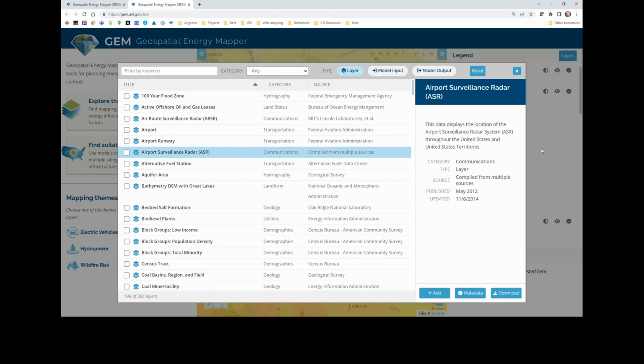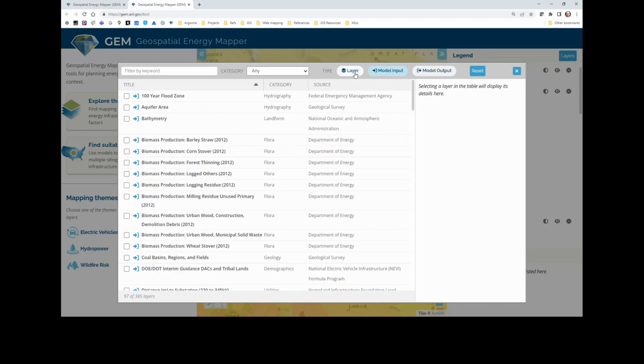What else? Okay, so model input layers, that's another library. If I switch to that, now I've got 97 layers. These are really suitability factors for modeling, and they're all derived from the mapping layers.